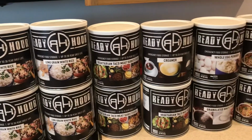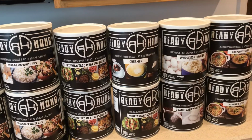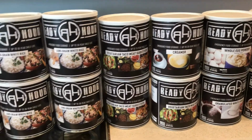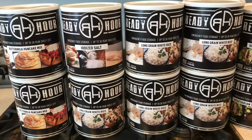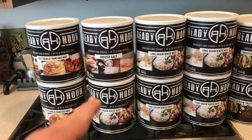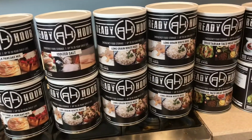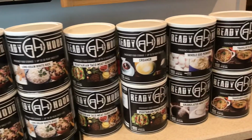Now I'm gonna do a video showing you my big jugs of coffee and other stuff that I bought that are not in a can, but actually in the plastic jugs, for you guys to be aware. So test time. What size of a can are these? Size number 10. So go out to the website and check it out.